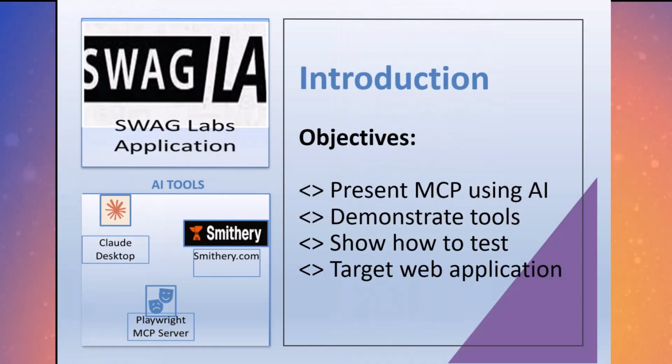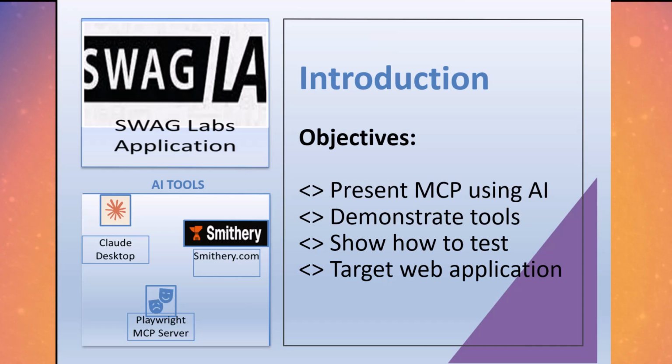Welcome to this video. The first part of this video will constitute a presentation. Most of this video content will be a demonstration of using AI tools to show you how easy it is to generate test case execution of a target web application. If you would prefer to get right to the demonstration part of this video, don't hesitate.